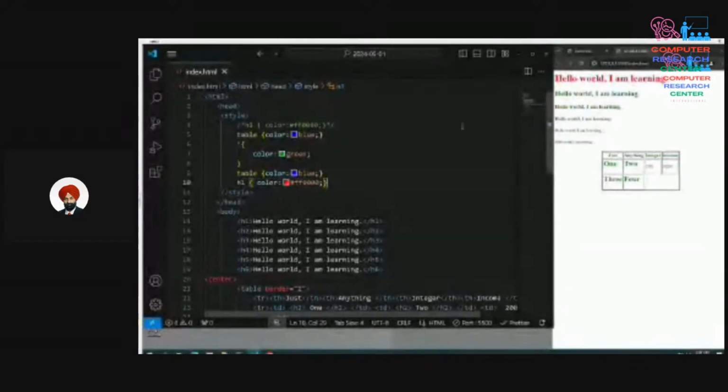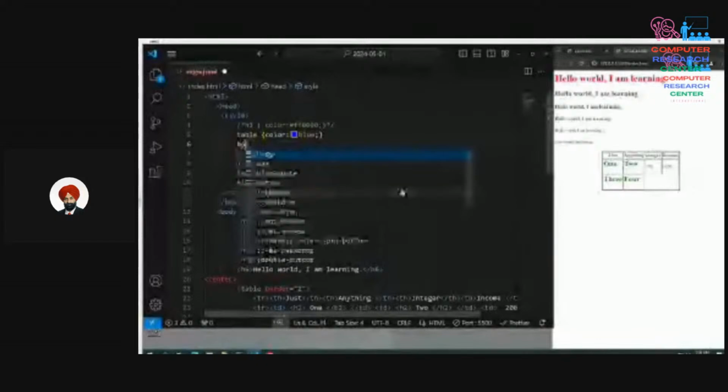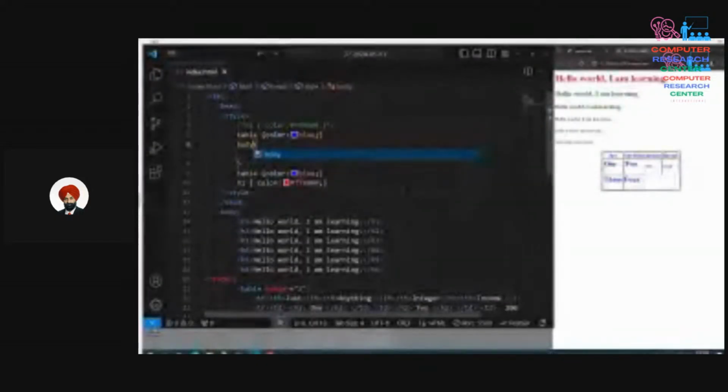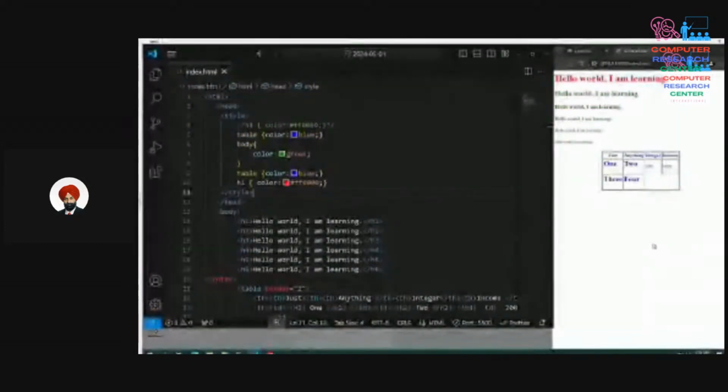Now, in this case, if I do not say star, if you say body, it might have different effect. See, it has different effect, because once I change it from star to body, the table came out of it, right? It says when you are doing it to global, meaning to HTML itself, then I respect you. But if you do not do it at a global level and do it at the body level, I don't care about body.